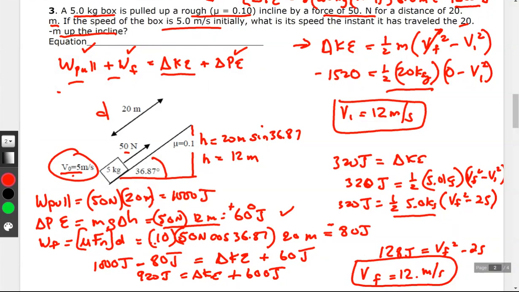So this was an interesting problem because there were two works done, and so it ends up faster because of this work. The positive work, the pulling force, was greater than the negative work, so we're going to get a net increase of energy. There are two energy increases. It changed kinetic energy because it's had two velocities. It went up higher on the ramp, so it changed potential energy, and there you go. So you substitute it in, and you get the answer. That is quite a nasty problem, isn't it?